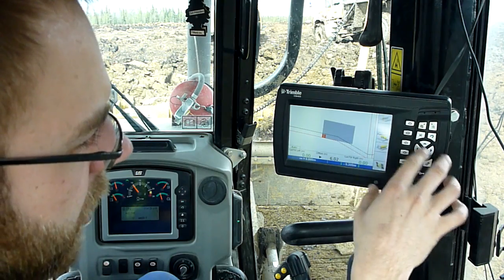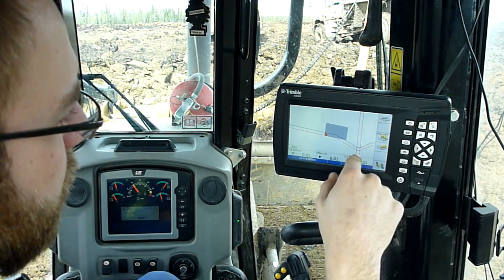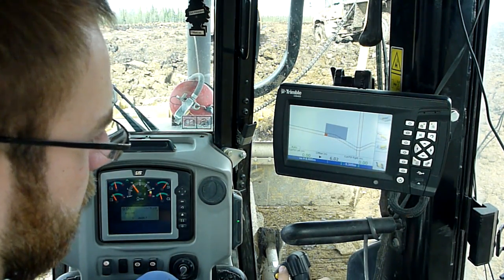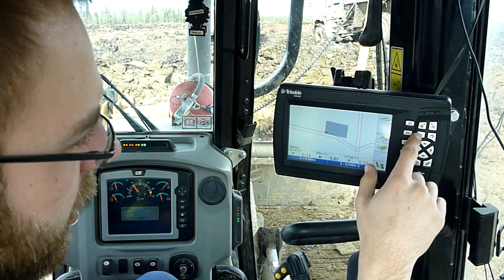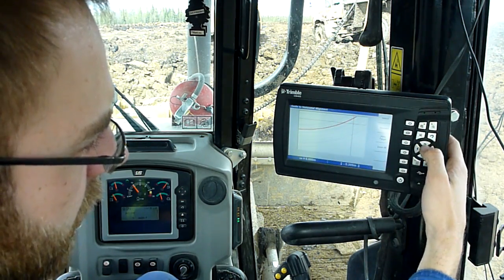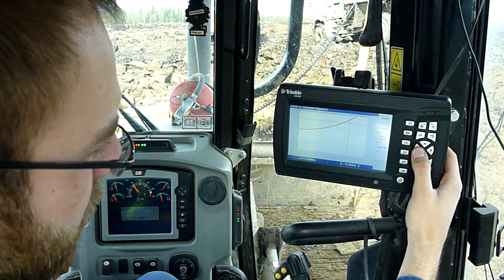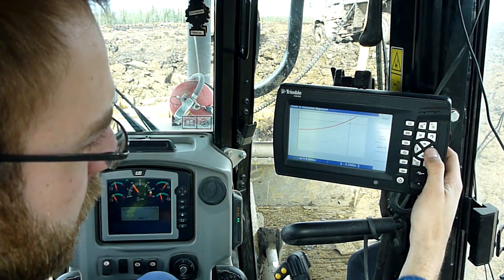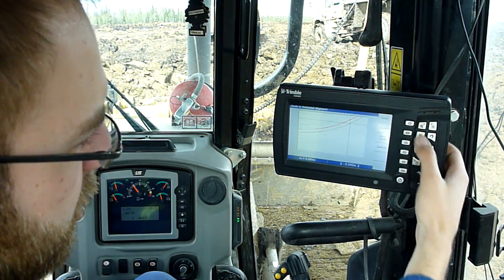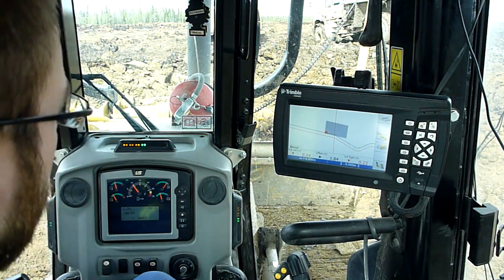There are also two lines here. What those lines are — I've just picked an alignment. Right now I'm concerned about the ditch bottom because that will also be the toe of my slope. What I can do is just push this button, get an overhead view, and just pick whichever alignment I want. So if I actually want the shoulder of the road, which should be right in the middle of my blade here — just select it — and my alignment is on the shoulder of the road.